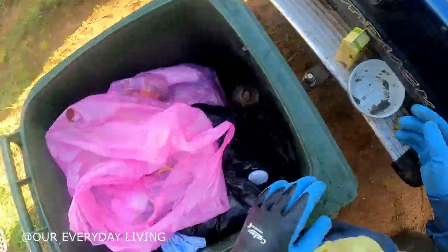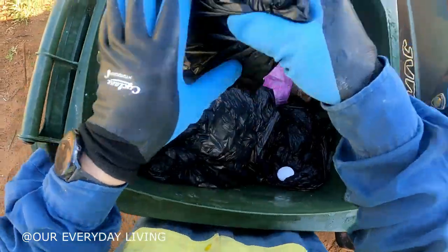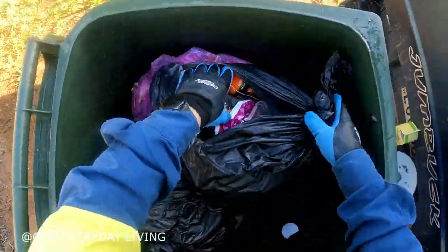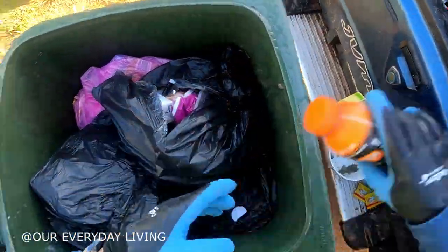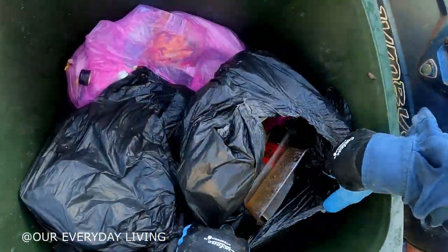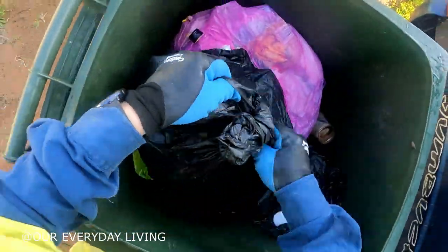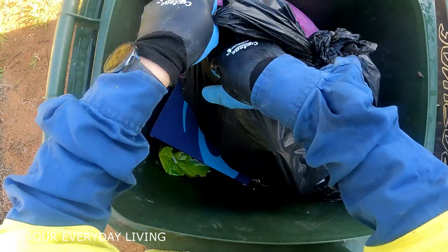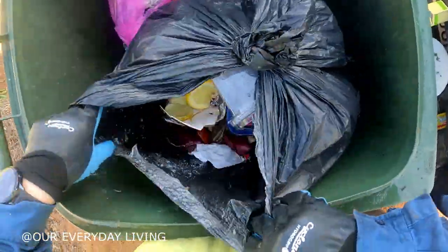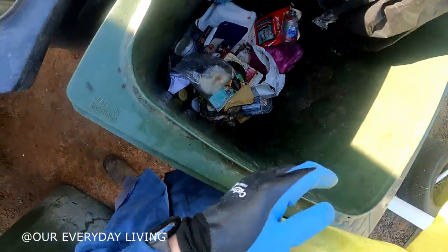Alfoil. Pretty hard piece of alfoil, that. Bailey's. It's got an aluminium top on it. Oh, there's nothing in that. Oh, here's this one.